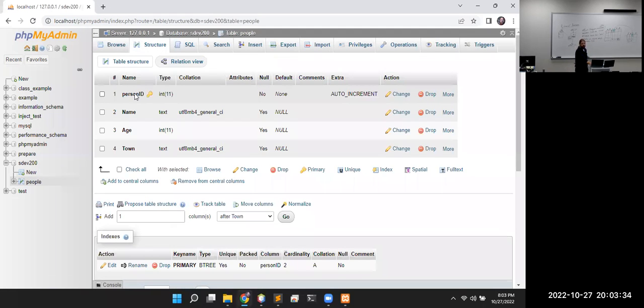Each row or record in our table has an ID, which is an integer, which is auto incremented. So when we insert data, we don't want to touch it, but when we retrieve data, we want it. So we'll need a spot for an integer, a name, which is text or a string, an age, which is an integer, and a town, which is text.